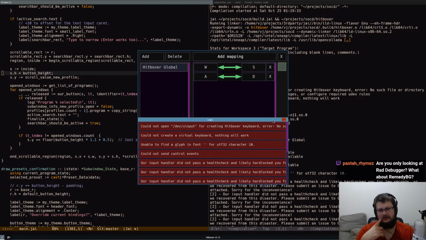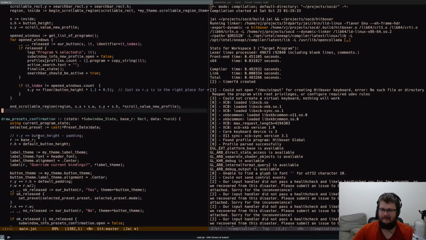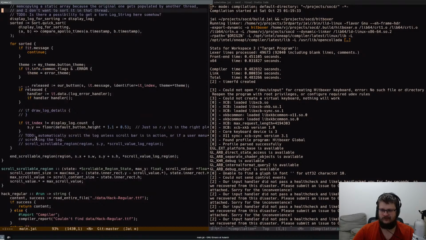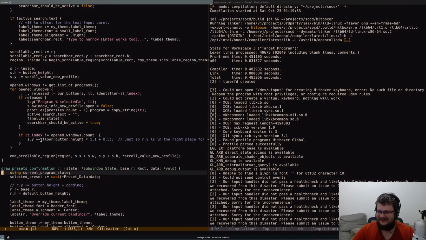So the issue is, since I removed it as an active widget, it doesn't finish its animations. Okay, let's do this.